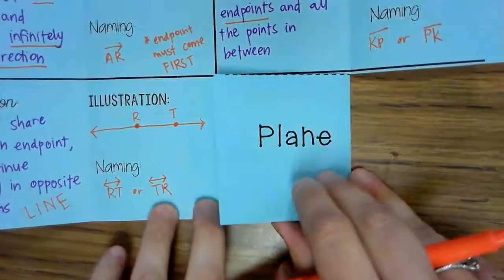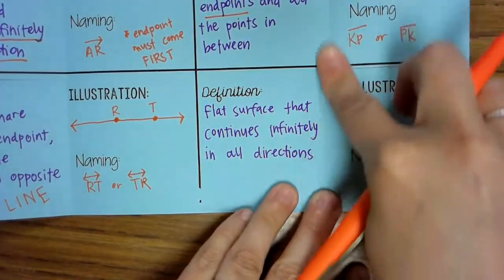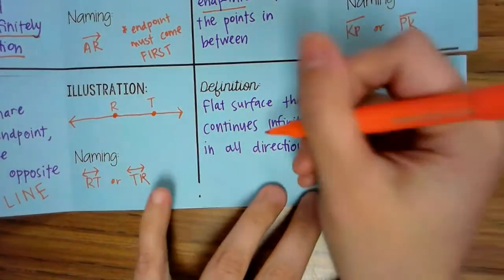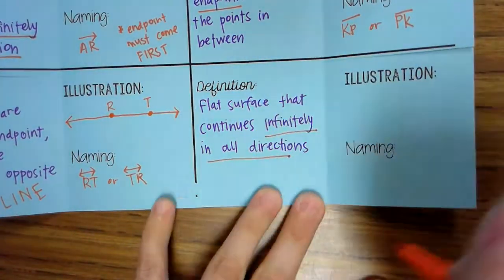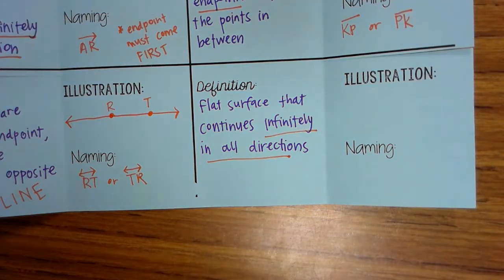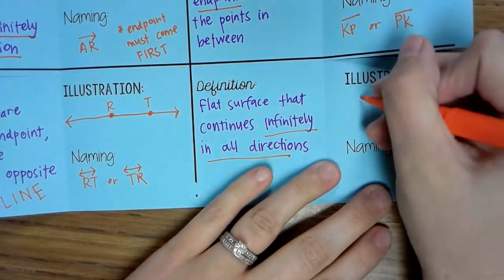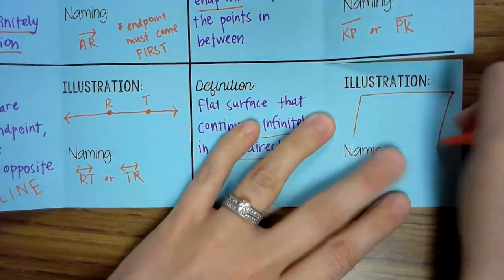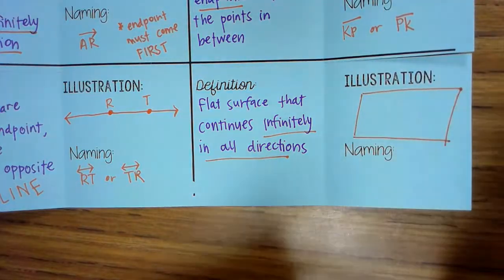All right, the last one, and this one to me is probably the trickiest one we've got, is a plane. So a plane is a flat surface that continues infinitely in all directions. That's the part of this that I think makes it a little bit trickier. It extends infinitely in all directions. If you think about that for a minute, that's hard to picture because how do you draw that? How am I able to draw something that's flat and it continues infinitely in all directions? And so I am going to draw that by drawing just a box of sorts, kind of like a parallelogram on my paper. That's the best I can do.